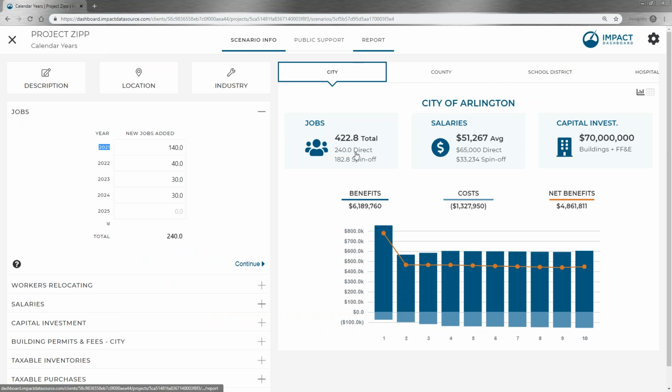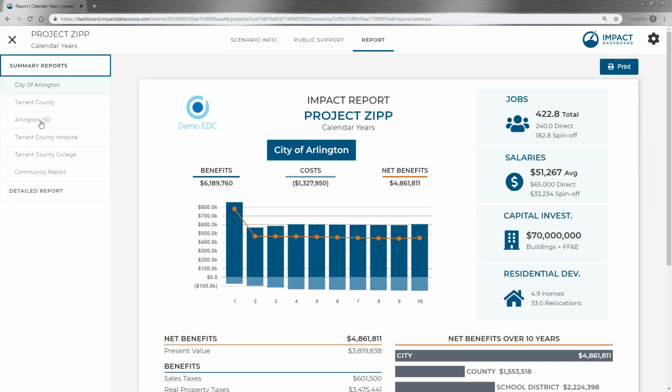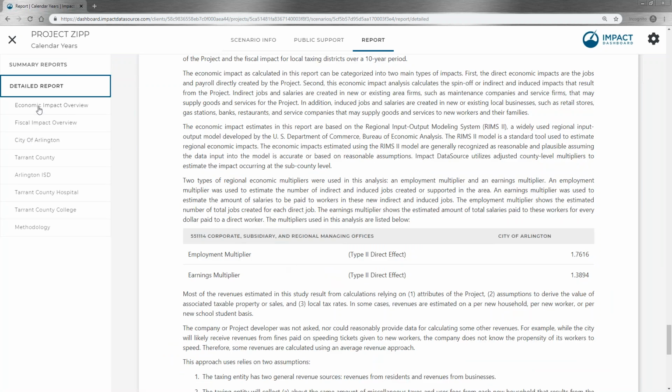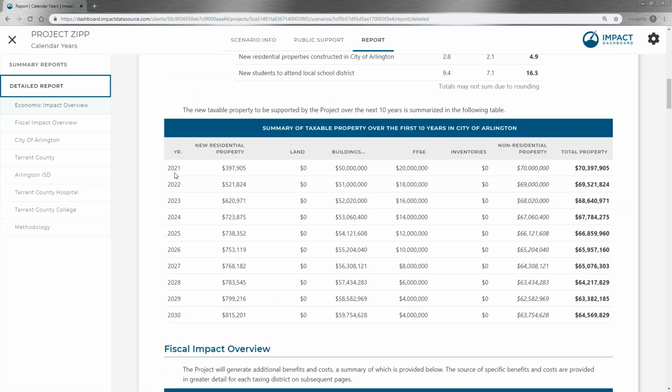So anyway, that can be helpful if you're trying to look at some of these numbers, for example, like the taxable property over the period. So 2021 is showing us, and by 2030 it'll be 63 million, or whatever you need to nail down there. But still not seeing any questions here on our GoToWebinar. If there are any questions, feel free to type in, or again, reach out to me directly.